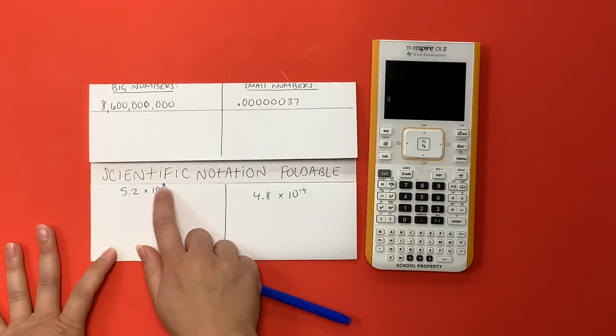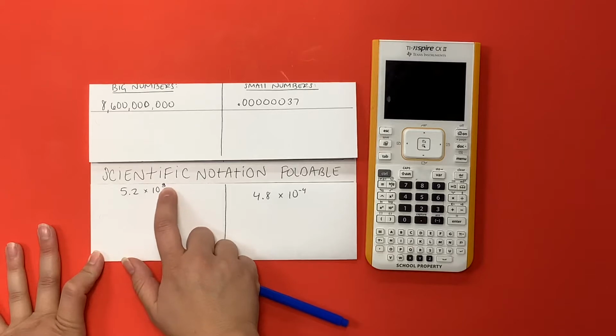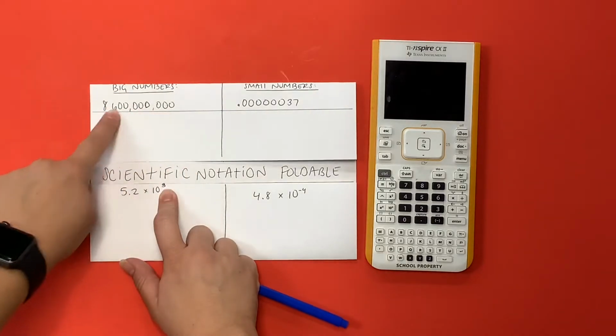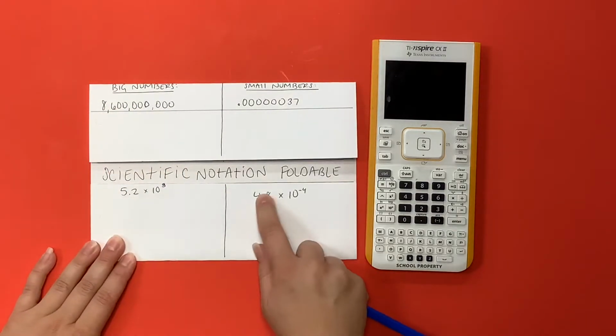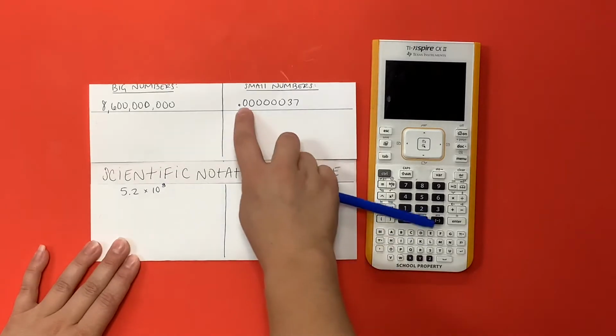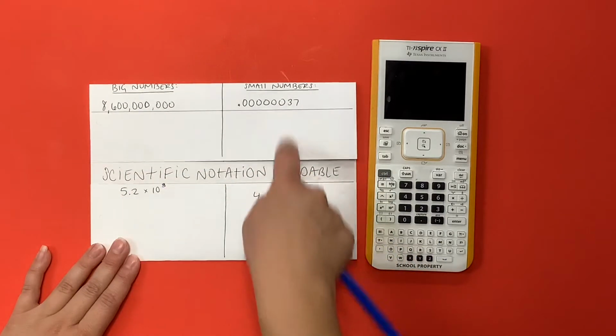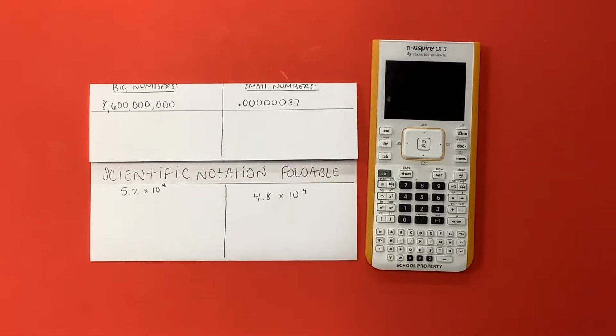If you see some times 10 to the exponent of a big number, that's how you know that you have a large number. When you see a number written with times 10 to the negative exponent, that's how you know you have a really tiny number. Now, these do not match up completely. We're gonna do examples for these to show you how scientific notation works. I just wanted to tell you that that is what it means, all right?